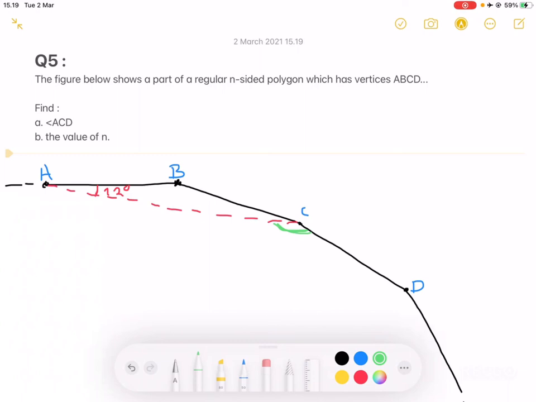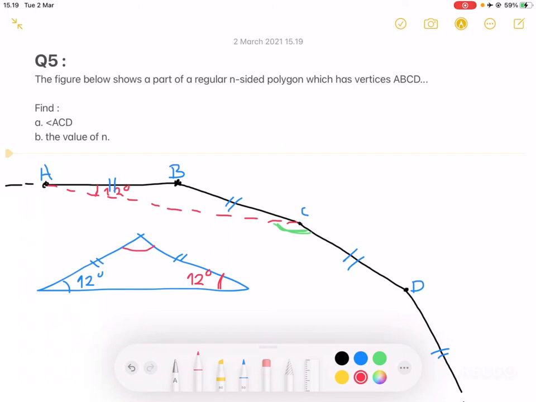So first, notice that this polygon is a regular polygon, and that means all sides in this polygon must be equal. So this side must be equal to this side, which is equal to this side, and so on. However, we're just going to look at this specific diagram right here, which is indeed an isosceles triangle. So this is 12 degrees and these legs are equal. And since we know this is an isosceles triangle, we can just quickly note this is 12 degrees as well.